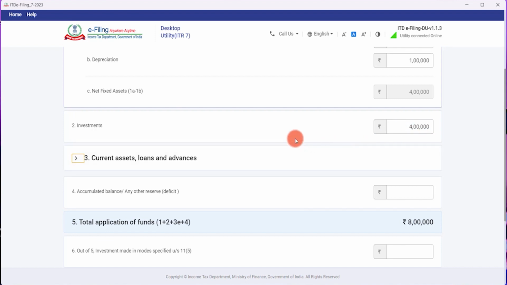You might question here that what about the 1 lakh which was there in section 11 subsection 1, the deemed application. For section 11 subsection 1, there is no such rule that it has to be kept invested. So it can lie in your bank balance also. So that's why we have assumed that 4 lakh rupees has been invested, right?